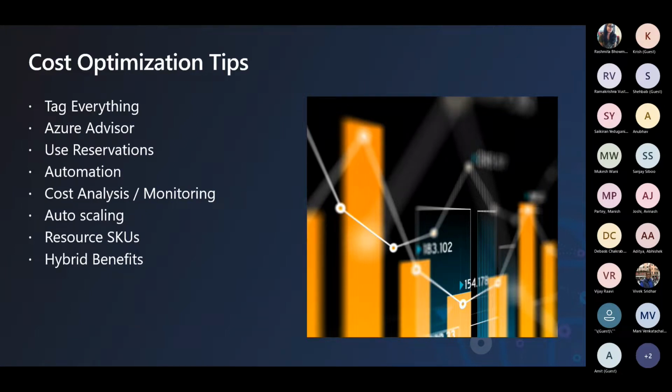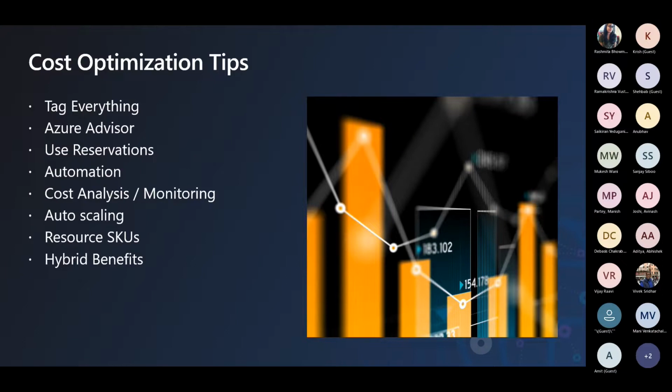And resource sizes are also very important. The way we saw in the previous example, a D16 versus a D4 VM can bring substantial cost savings over a period of time, right? Similarly, there are different resource types as well. For example, for my dev and testing workloads, I don't need something like a virtual machine with a premium disk, right? I can go with a normal standard disk, or even something called Azure Spot instances, where you may not be guaranteed that capacity, because whenever Azure needs that extra capacity, it can take it.